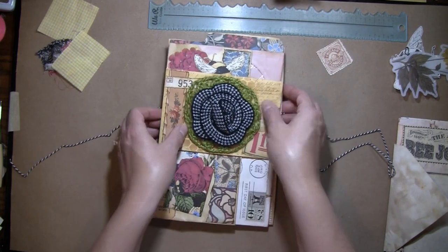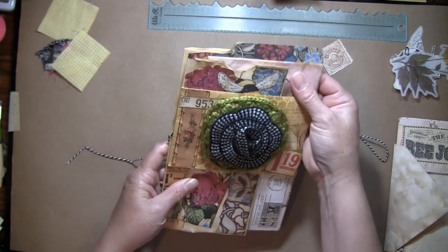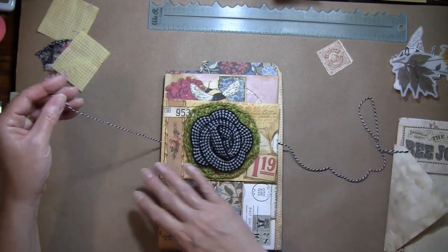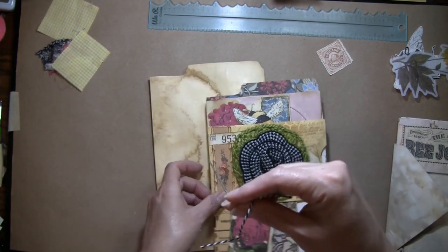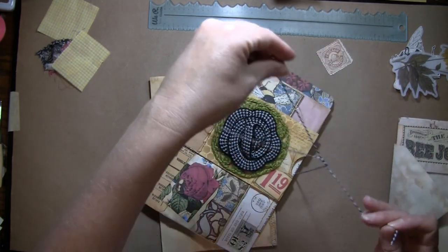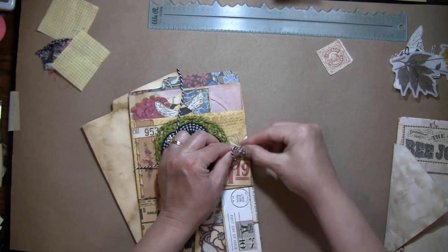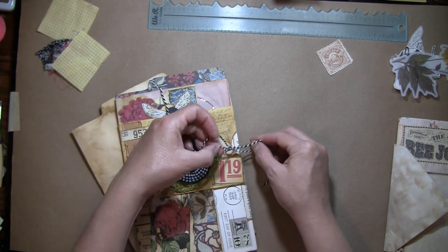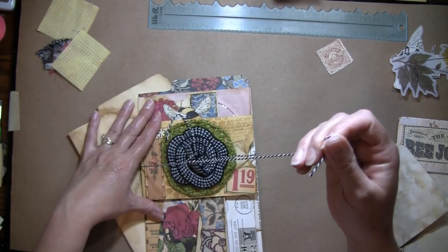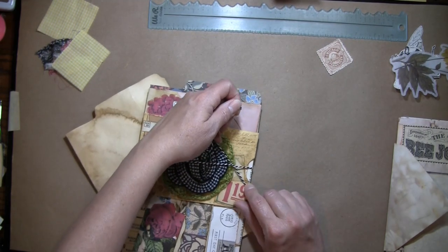I've done my best to cut around and figure out where it's going to go. It's not completely edge to edge — you'll see maybe some of the coffee dye, but I'm fine with that. The first thing I want to do is tie this piece of Baker's twine so it will tie the right way before I attach it down, because I can't move it once it's attached. It's kind of uneven so I want it to be as even as possible. I'm tying it over to the side because I have that flower there.